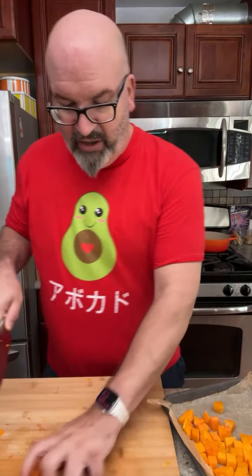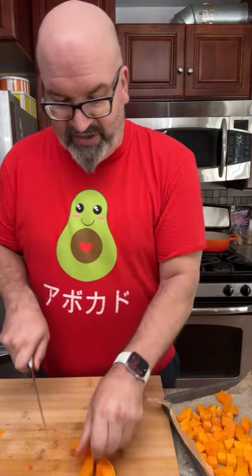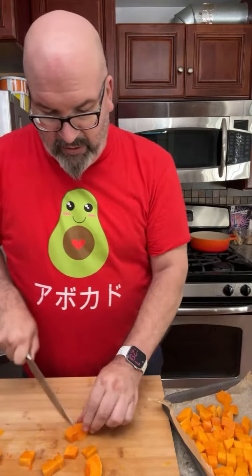Okay, getting our cubes cut here. Like I said, I'm going to talk to you about how to buy a butternut squash, what to look for, so you pick out the absolute perfect butternut squash. Because these things are not inexpensive, right? This one here is a couple pounds, and butternut squash can run $1.50-ish or so a pound. Depends. So you want to make sure that you pick out a good one. You want it to be ripe. You want it to be flavorful. So I'm going to give you all of those tricks, just as soon as I get this finished chopped up on the baking sheet.